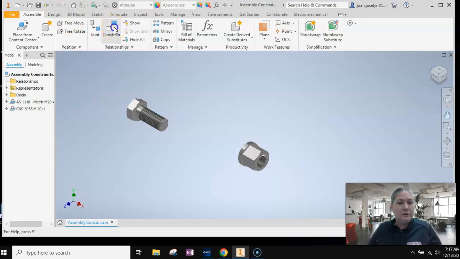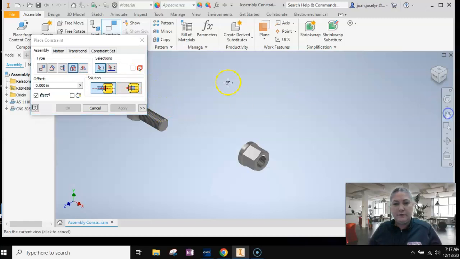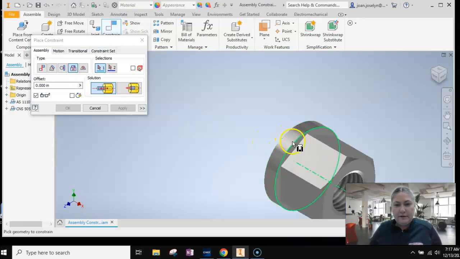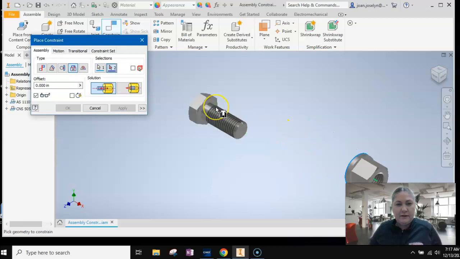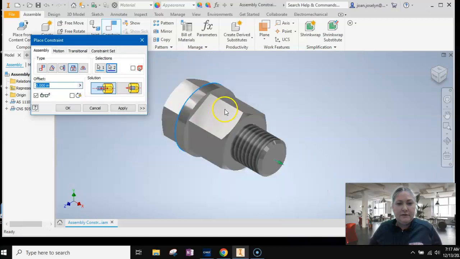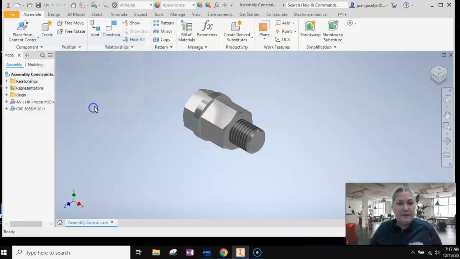So we're going to go to constrain, insert, hover. Move these back over here. All right, and I'm going to do the very edge of this. So not here, but there, the very edge of that. Left click. I'm going to come up to my bolt, and I'm going to get that circle. Left click. Is that a cute noise? Apply. And then they want us to measure.